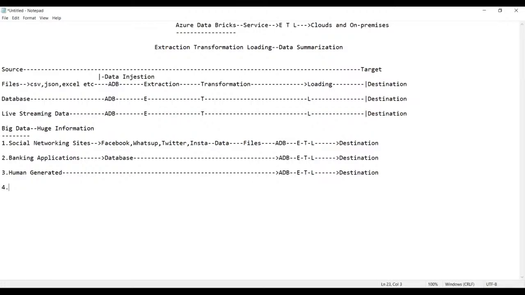Getting my point, everyone? Apart from this, we can also get big data in the form of machine generated data. Machine generated data is the data generated by machineries, such as a CT scan machine or an ECG machine.